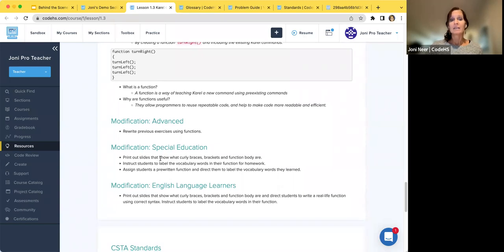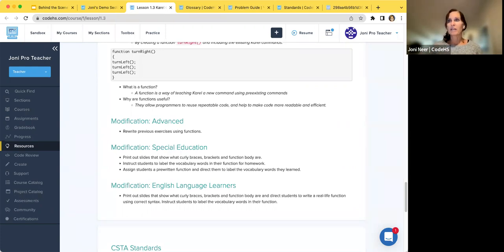The modification for special education includes ideas to help the struggling student understand and or retain the material they learned. You can see what ideas we have here for special education on this one. Print out the slides that show the curly braces, the brackets, how that works, because somebody who doesn't hear curly braces over and over again may not understand what curly braces mean. So just having that resource to go to and go, oh, that's what the curly brace looks like. Where's that on my keyboard? It also helps if you have those vocabulary words printed out for them. If you say something and they're like, I don't know what that is that she's or he's talking about, you could do that. So it gives those types of suggestions.